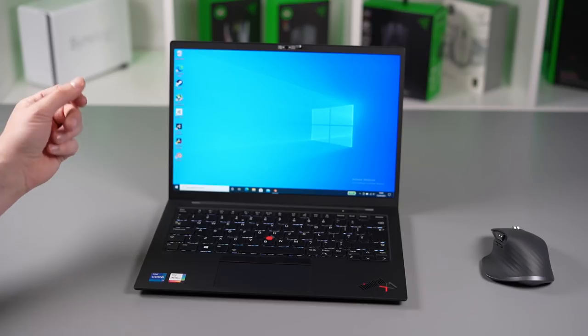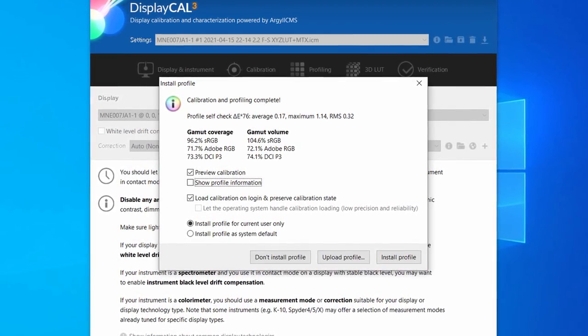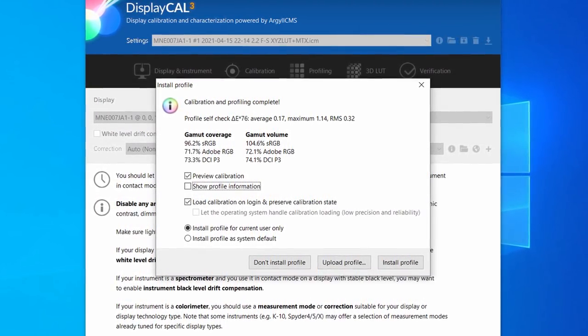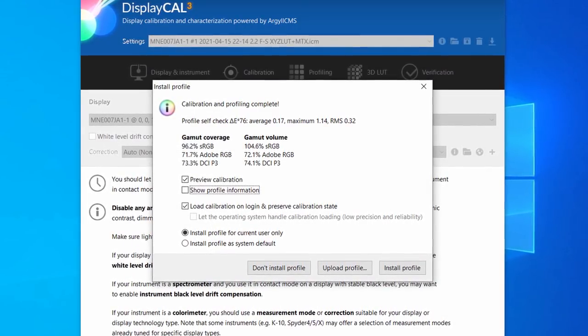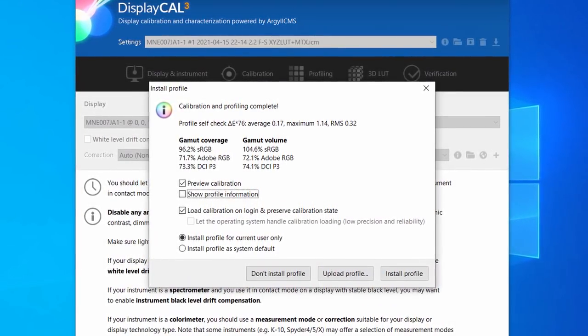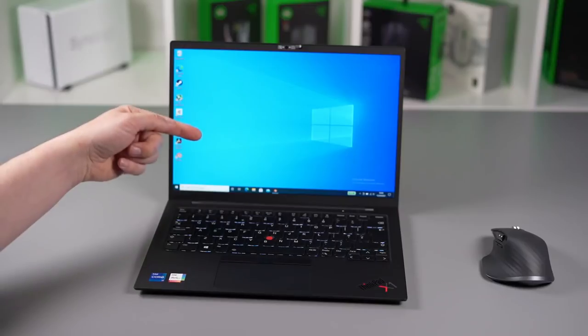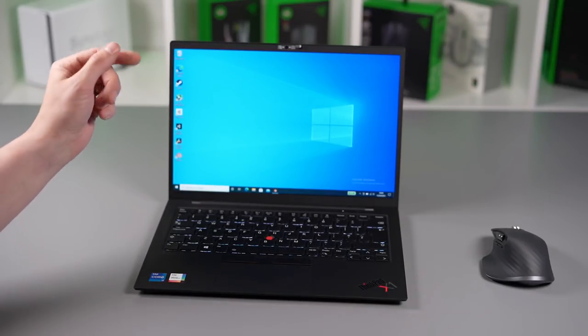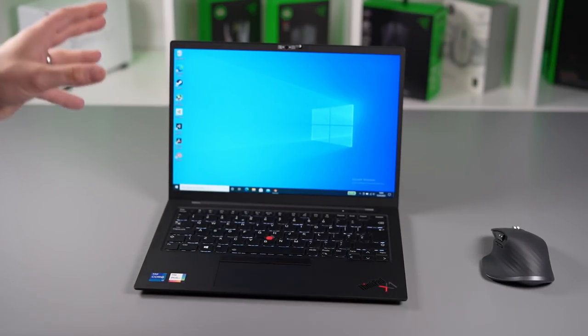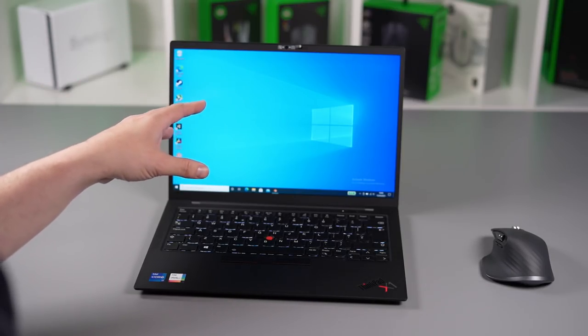And that's something that's so important. As I said, there's 400 nits of brightness. It's always plenty bright enough. And because it's only 1200p, which is still great, in my opinion, on a 14-inch screen, we're going to be getting great battery life. There is a 4K model, but the 4K model will eat into your battery life by doing so. Now, out of the box, it comes with 150 DPI scaling.